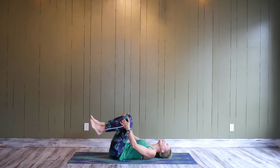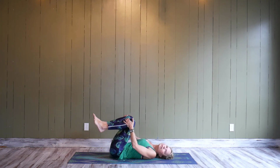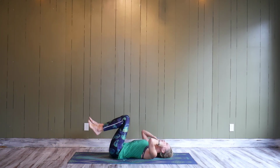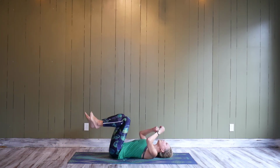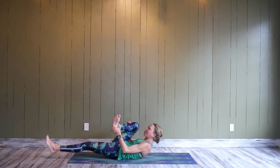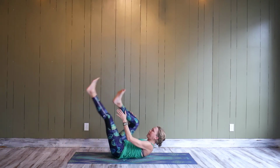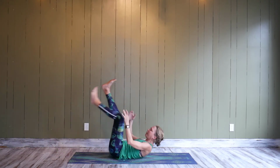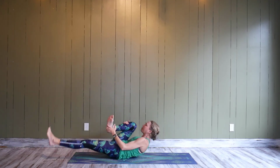Nice deep breath here. So we're going to do an active abdominal workout, a stretch and abdominals at the same time. So bring your left ankle and your left knee in towards your chest and switch. Support your head with one hand or keep your head down. But if your head is up, that's where you're engaging the core. Pulling the belly tight, you can support the head with one hand.